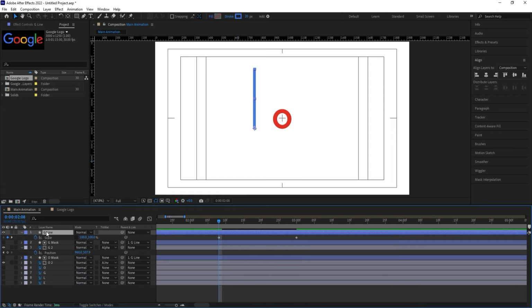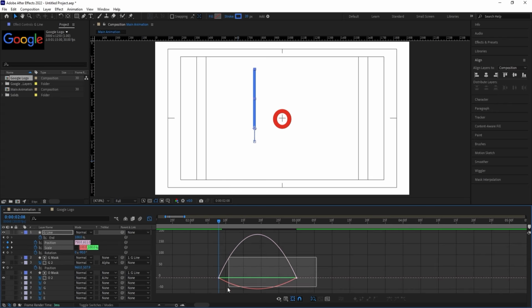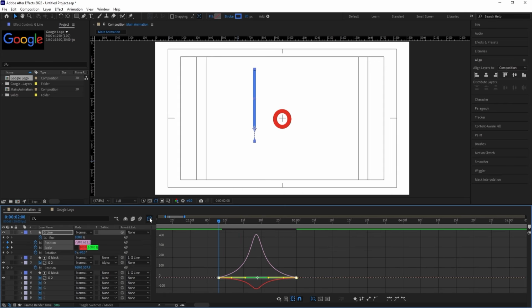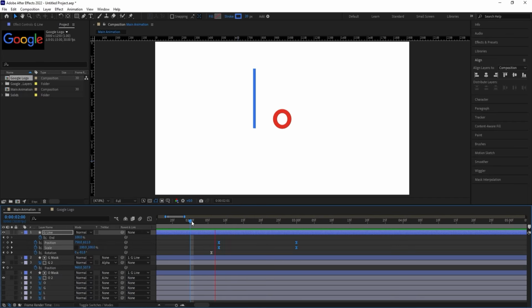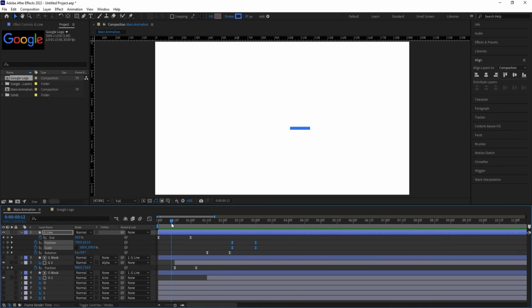Then select this and press P as well to create one keyframe. Hit U, go over here, and let's bring this downward like this. Okay, and yeah, select those keyframes and let's hit F9. Then go to the graph editor, select this graph. By holding shift, move this handle over here and move this handle over here like that. So we'll get something like this. Now after that, if you see, first we'll get this and then we'll get this.